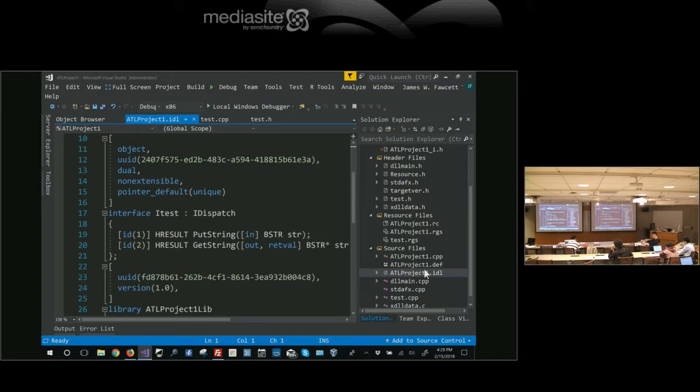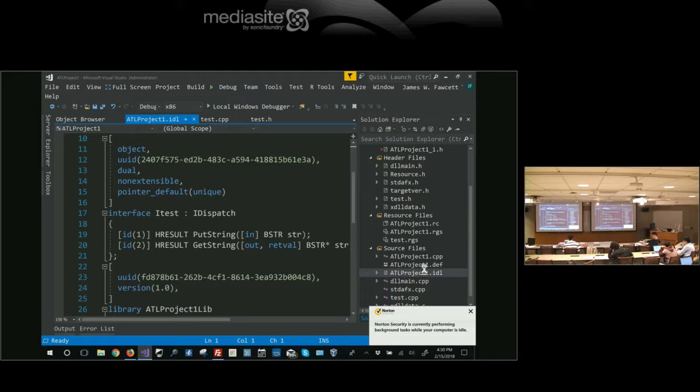So anytime you use these smart pointers, you have to put them inside a scope that's inside the apartment creation and the apartment teardown, the co-initialize and co-uninitialize. Okay, that's all. Just because that CCOM QI pointer was designed so that you don't have to remember to call release. It calls release when it goes out of scope.